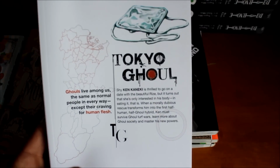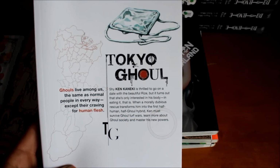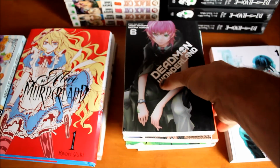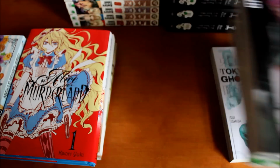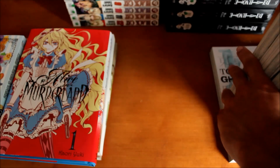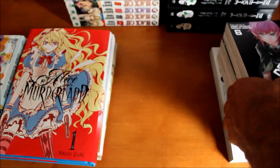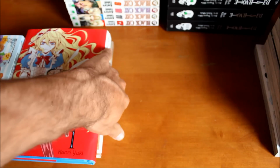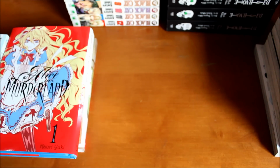I knew the manga was coming out, and I wasn't sure if I wanted to take the time. I've been watching so many things. I didn't really have time to watch Tokyo Ghoul subbed. Maybe when I know it's being dubbed, it's going to be released soon. Even though I don't really care dubbed or subbed either way, sometimes dubbed is just more convenient. And so now that I know it's coming out, I might just hold off just long enough to get to that. And now that the manga's out, it'll let me hold off even a little bit longer.